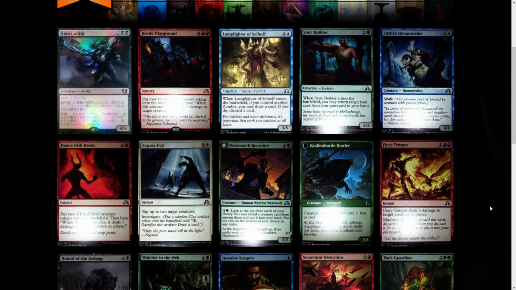So let's just go down. Let's see. Put 4 1/1 red creature tokens on the battlefield. They have, when this creature dies, deal 1 damage to target creature or player. I think that's what it says. Yeah, it says dies. So 6 mana, rare, to put 4 creatures into play. And I actually like that card a lot. I think it's pretty cool. I don't know if it's quite worth the converted mana cost, but it's 4 devil creatures for 6 mana, and when they die, they do 1 damage to target creature or player. Yeah, that's actually very significant.